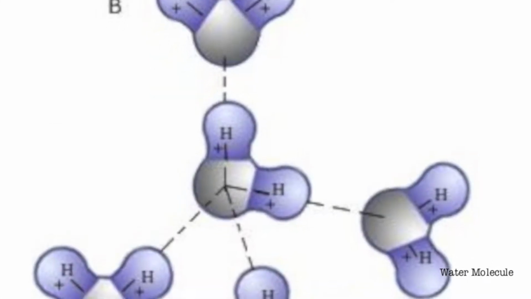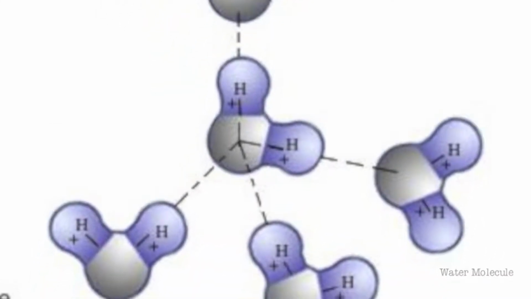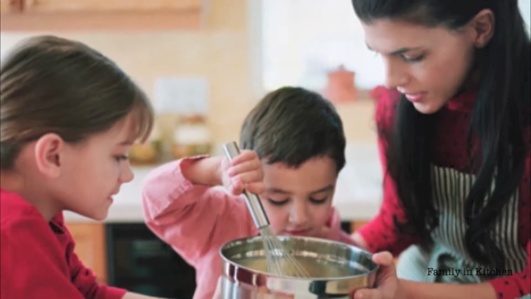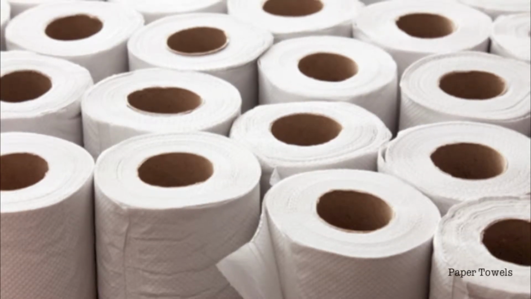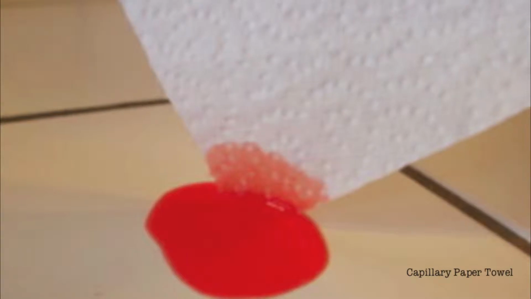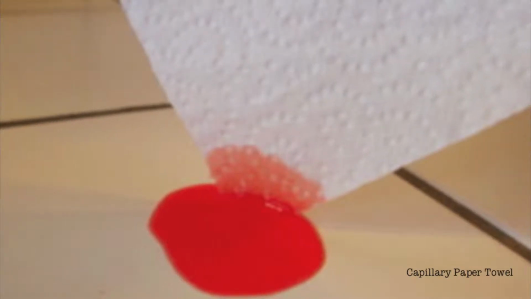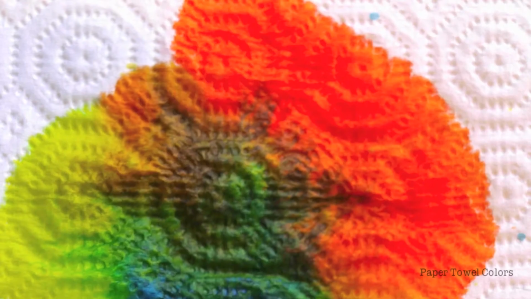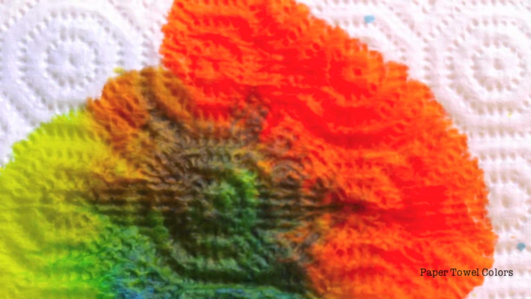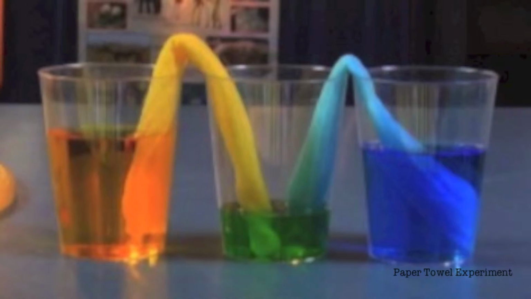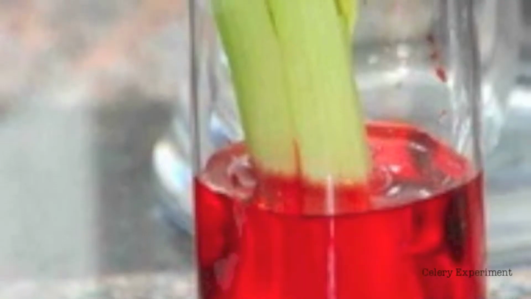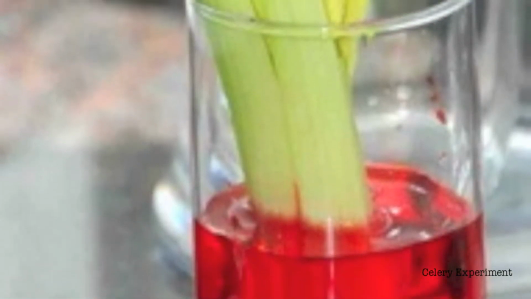This attraction is also used in fabricated materials that we use in our everyday lives, like paper towel, for example. Such a simple task as wiping down orange juice from a countertop would not be possible if not for capillary action. Two very simple experiments are the paper towel and celery experiment, which allow us to physically see the water substance move through the paper and the plant, respectively.